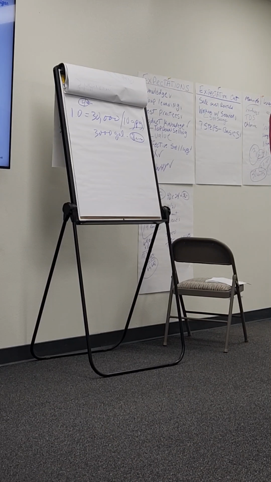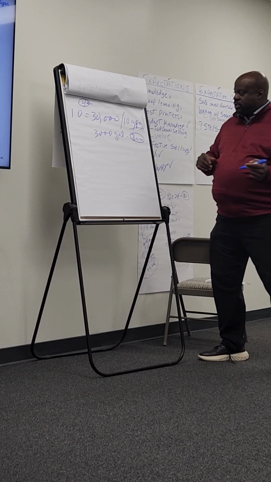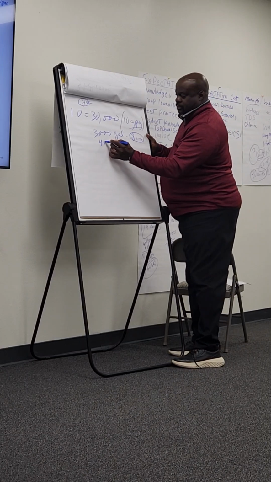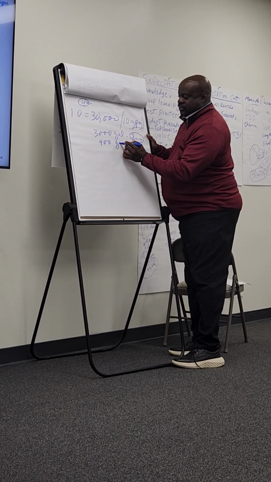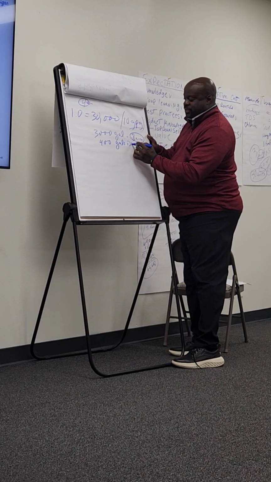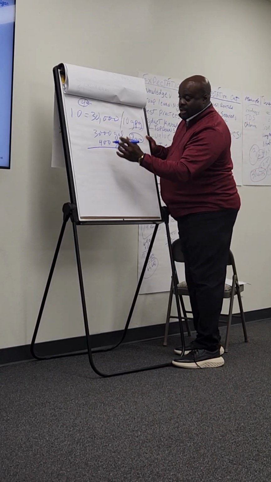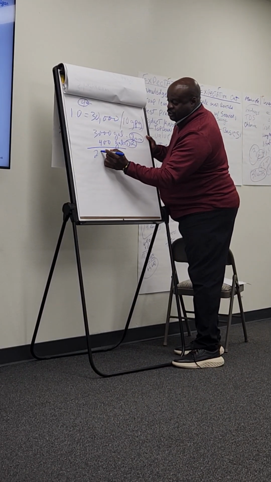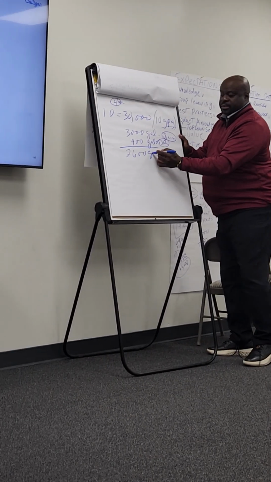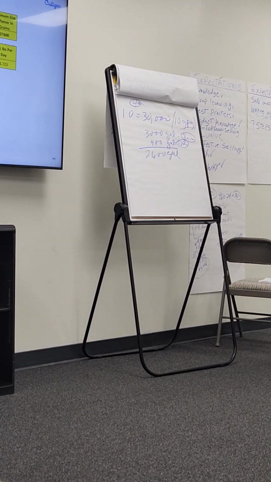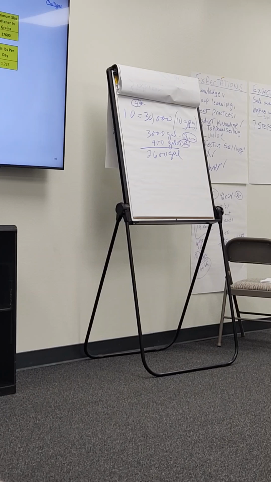So 4 times 100 is what? 400. So this 400 gallons is my day's reserve. So now I am setting that softener to trip every 2,600 gallons. Does everybody understand what I just did? Yes, sir. Okay?